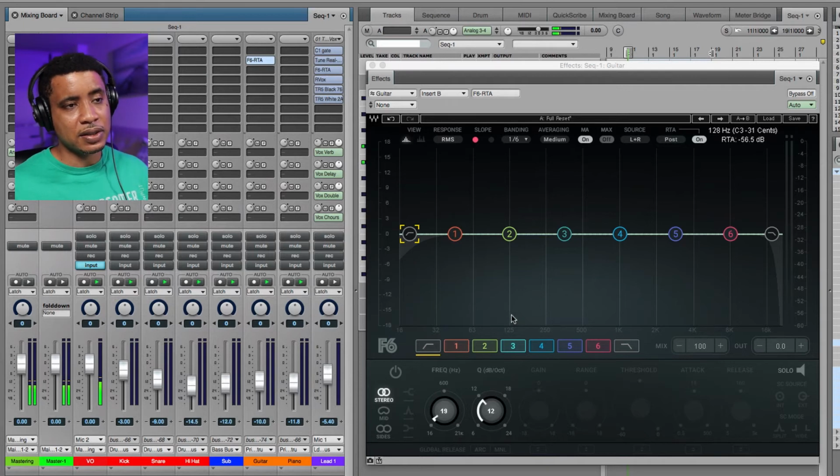So let's take a listen to this guitar. I'm going to shave off to around 250, and then I'm going to A-B it, and you'll be able to hear how muddy it makes the track. Even though you don't notice it at first, it probably sounds good, but once you start bypassing it, you'll hear that, oh, there's a lot of information in the low end that the guitar has that we don't need.